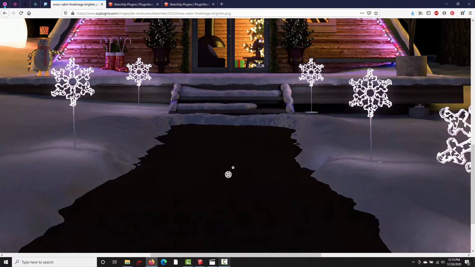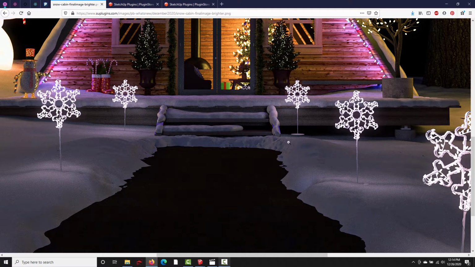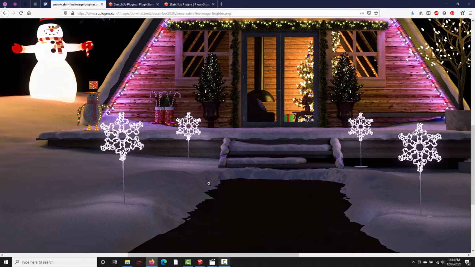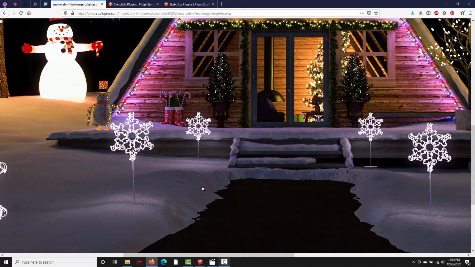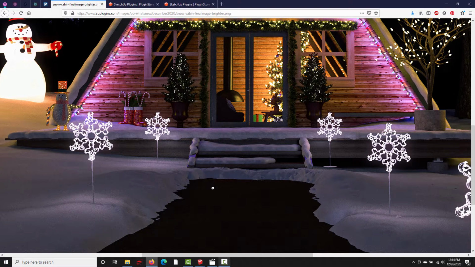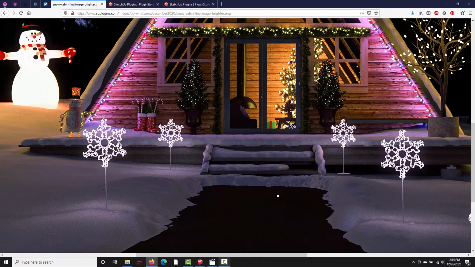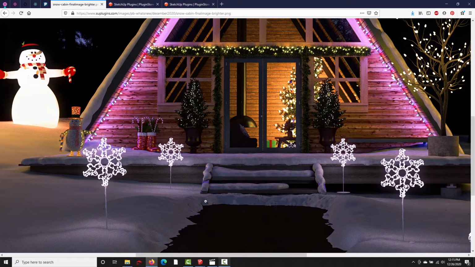Now, the remaining challenge is how we can get these organic looking edges on the snow where it meets the path. And this is probably the most challenging part. As I mentioned before, I didn't actually end up doing mine in SketchUp. I exported my terrain as Collada DAE to Blender, and then I sculpted this path using Blender's brush tools, and then brought it back into SketchUp as an FBX file using an importer plugin. So it's kind of a lot. I think it's definitely beyond the scope of this tutorial, and it requires you to have working knowledge of both software applications. So I'm not going to talk about the way I made the path. I think if you have the time and the knowledge to do it, it looks pretty cool.